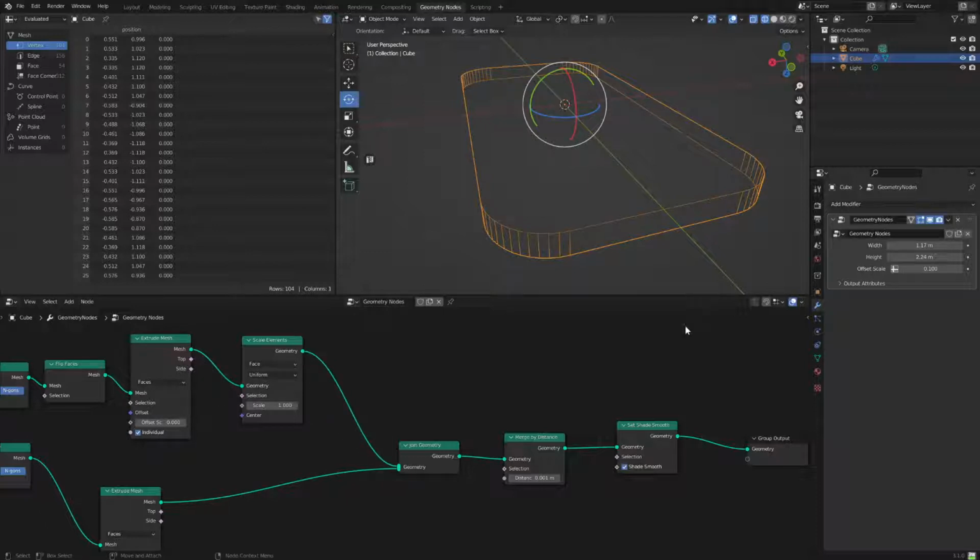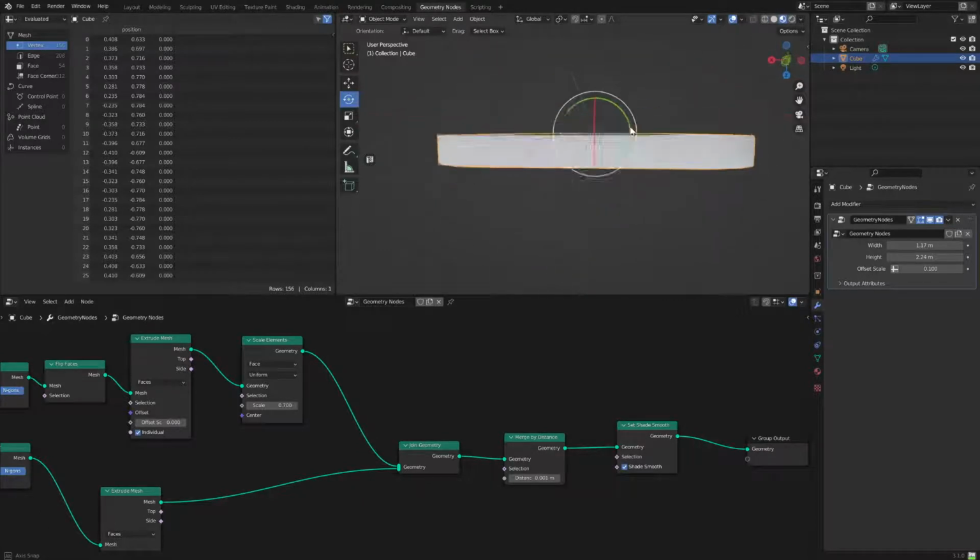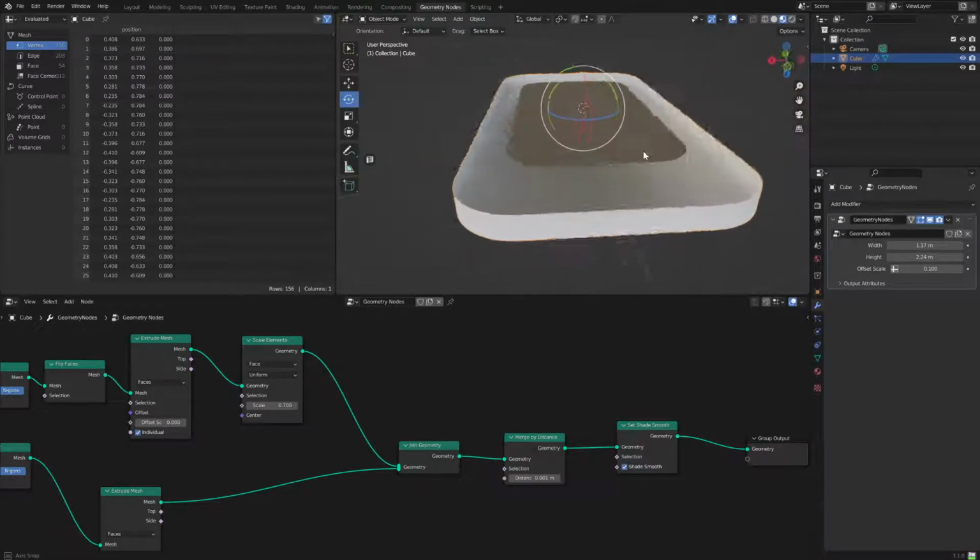If we run that, then if we do a scale, if you do uniform, you'll just see where it's going to scale that face in, because it hasn't been merged yet, right? What that would look like is this weird hole thing.